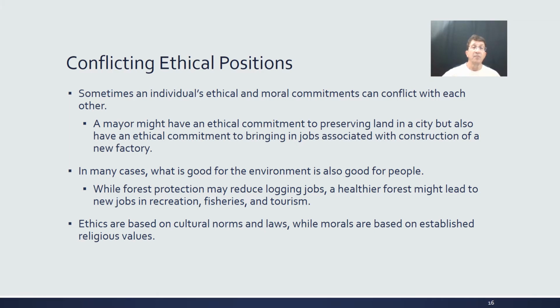So, because we're not a homogeneous world, we are going to see that one of the biggest problems in environmental science is not so much a problem as, to me, it's a challenge. Is to look at how do we take conflicting ethical positions and moral positions and make policy from it. How do we apply science in an ethical way, in a moral way that reduces conflict and sometimes comes out with the best answer. And sometimes we end up with an answer that makes a lot of people unhappy and a certain group happy. Sometimes we come up with answers that don't make anybody happy.